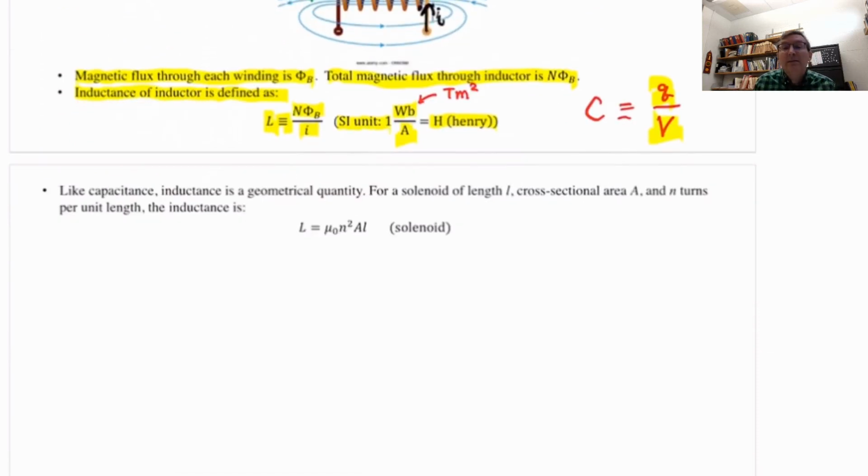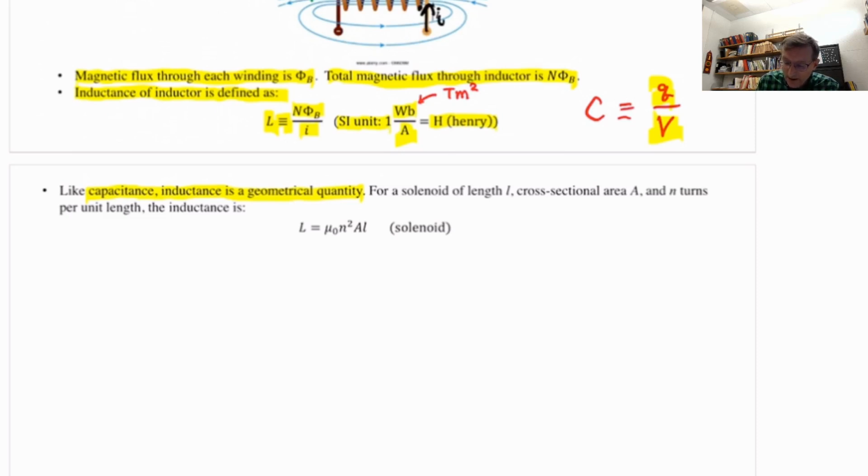Okay, again, in analogy to capacitance, inductance is a geometrical quantity. Depends on geometry, size and shape kind of things. It does not depend on the current I that I'm sending through the inductor, even though I shows up in the definition of L. Just like capacitance doesn't depend on Q or V, it depends on the shape of the capacitor, even though that formula for C has a Q and a V in it. Well, the analog here is the magnetic case. Inductance is a geometrical quantity. Depends on size and shape of the inductor.